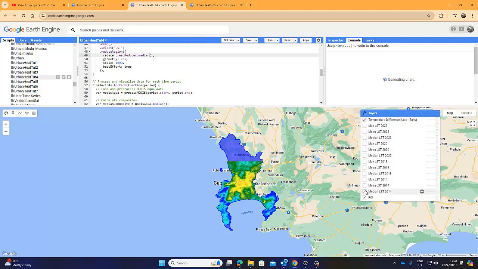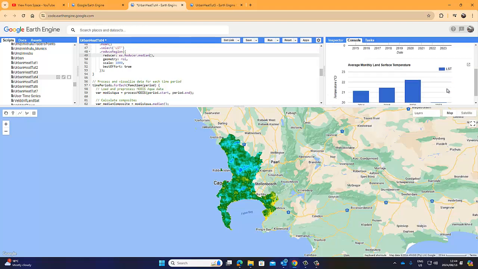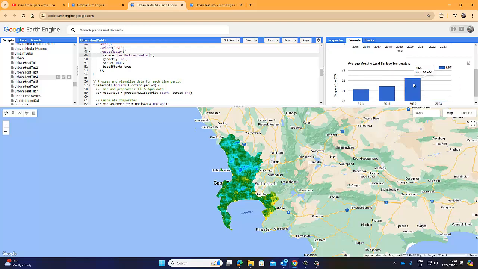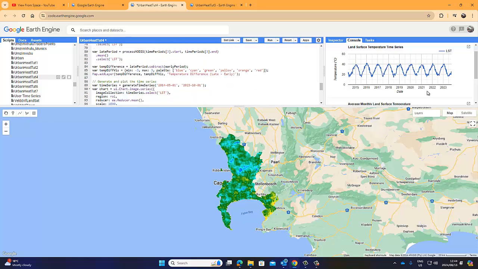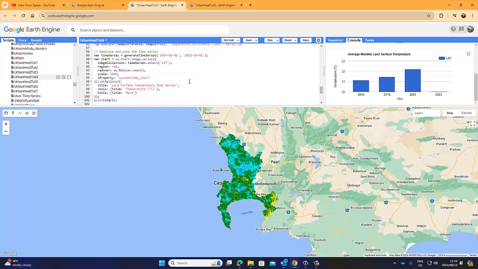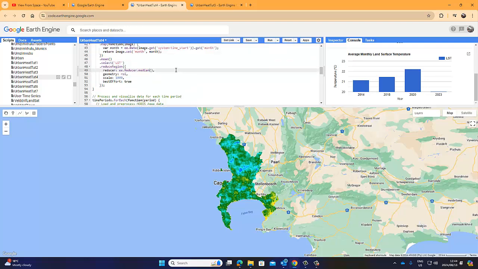So I'm going to take these ones. It looks very much similar. Oops, look at that. That looks very different for 23. Huh? So there's definitely a big difference here from 2022 to 2023. That's a huge difference. Almost doesn't make sense to a large degree. 20 degrees. Okay, but the scaling is anyway 2021, so that's just because of the scaling. So let's go back. Let's change it back to mean.